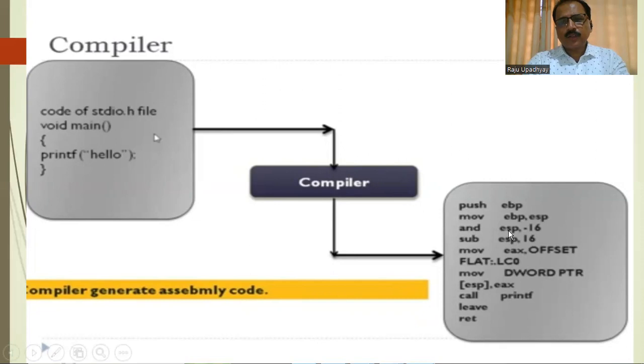So you can notice where my mouse is hovering. This is the assembly code which got generated. That means my high level code is getting converted to assembly code. In order to convert assembly code further into binary code, we require an assembler, because assembly code can be translated further into binary code, or object code, using the assembler.